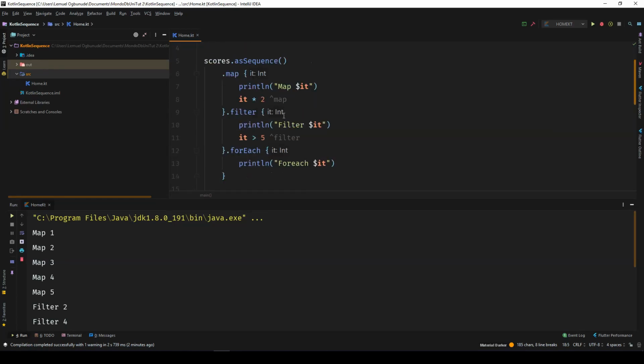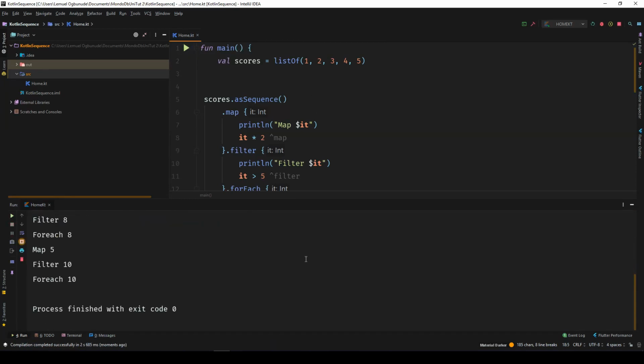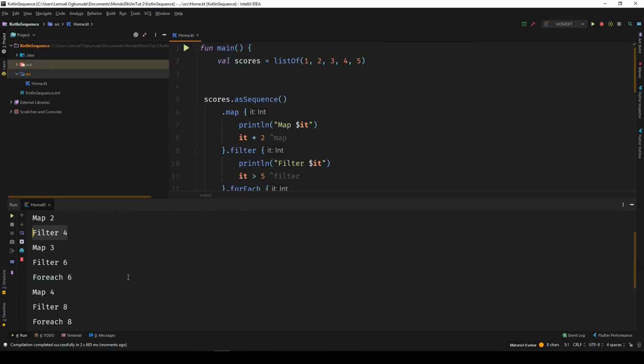We're going to focus on this. Let's run it. A different output. We see map 1, filter 2, map 2, filter 4, map 3, filter 6, for each 6, map 4, filter 8, for each 8.